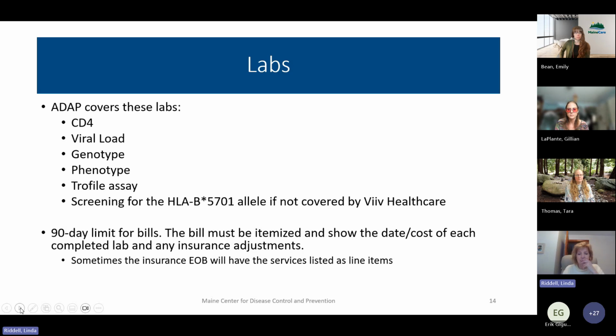Or are you going to get to that? So you actually submit the lab information with a form that's on the website. One of the forms is called Lab Assistance, and you fill it out. You just submit your itemized lab bill with the lab application, and send it to our fax or our email. And I'll get to that later where that is. Okay, great, thank you. Next slide.